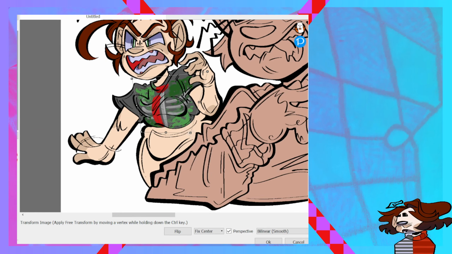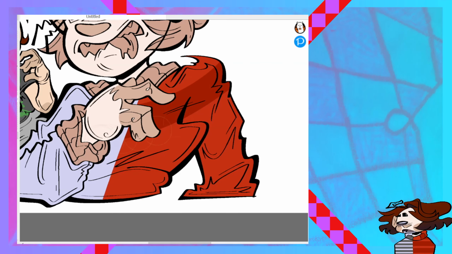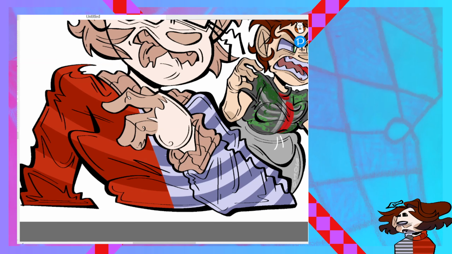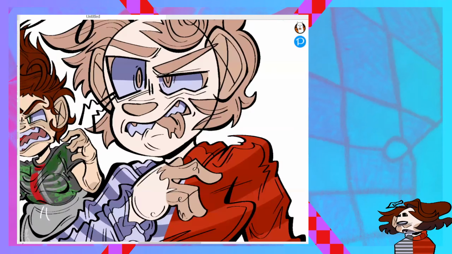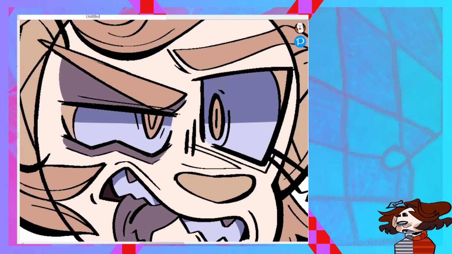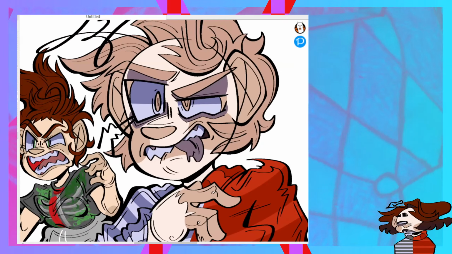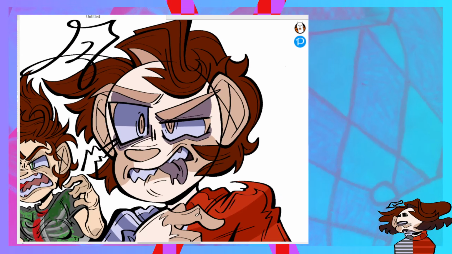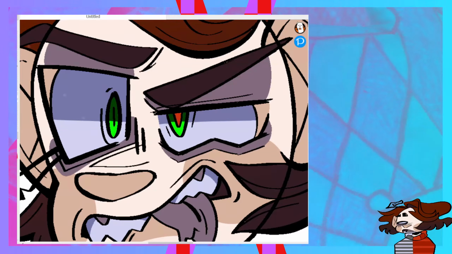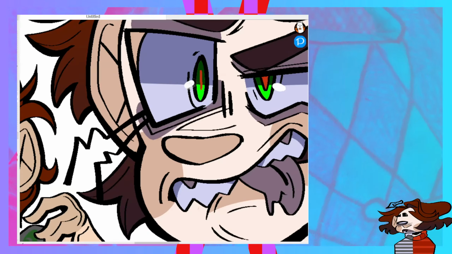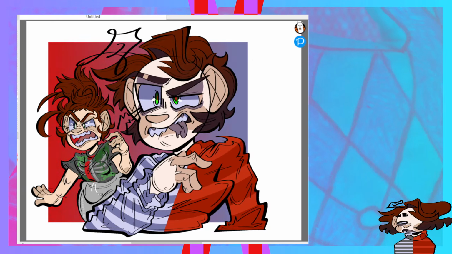It's a habit I've had forever, and I think I can just wing my way through a background. I should stop doing that because I only end up making the final results, I wouldn't say cheapened, but I definitely could improve with backgrounds because I never end up doing scene work or stuff that's really cool. I end up only focusing on the character, which is fine for a lot of drawings, but I'm in an era in my art style where I really need to start improving on backgrounds and doing scene work and making things cooler. I need to quit doing my abstract safe space, which I love.